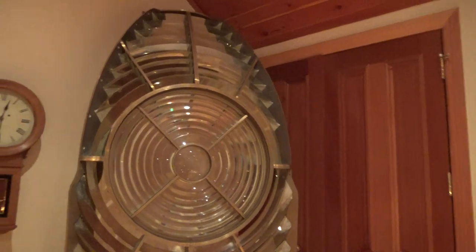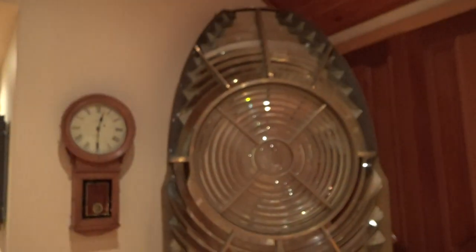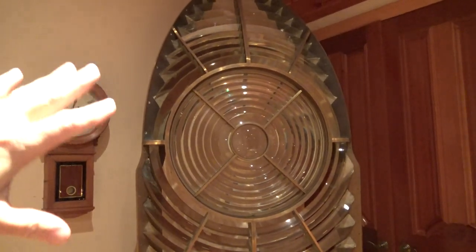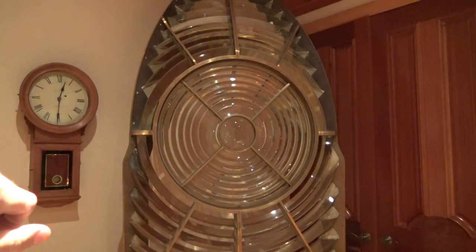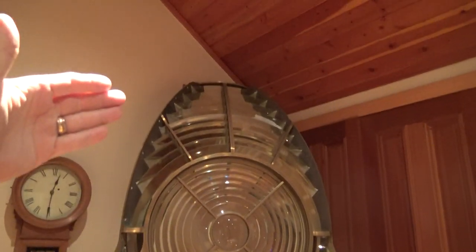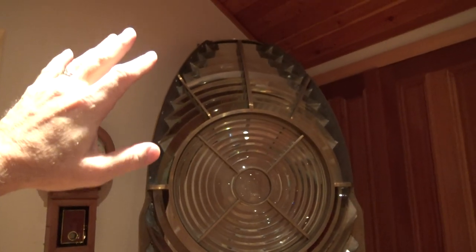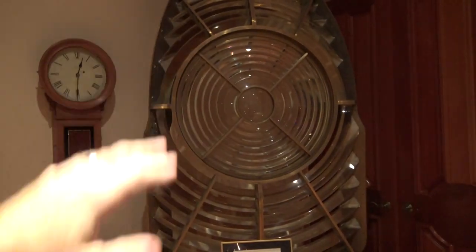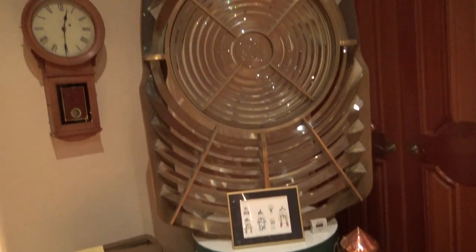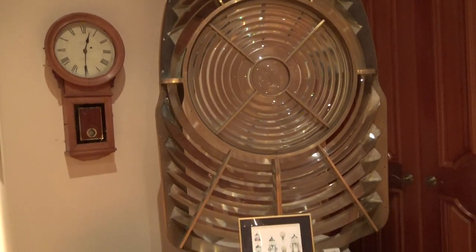That's just the start of it. Over here, one of my favorite pieces — this is a second order lens panel, one of four sections. We recovered this from the island of Bahrain in the Persian Gulf. It's a rotating flasher — you can see lower catadioptric, center bullseye, upper cats. We're so fortunate to find even one section of the original four. We have a few other miscellaneous pieces from this lens. It was on duty somewhere in the Persian Gulf — we don't know where it was stationed — but it's a wonderful example of a second order flashing, rotating lens panel.